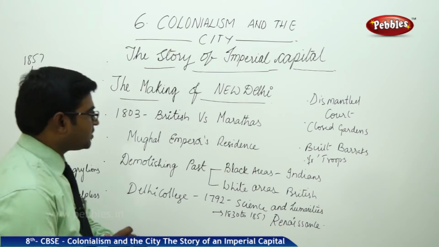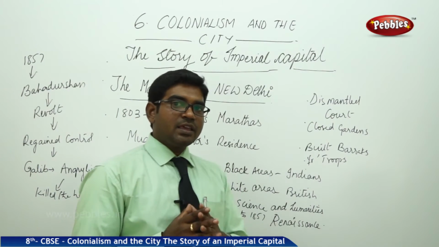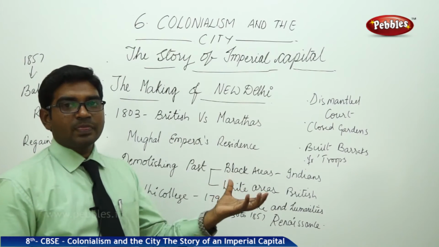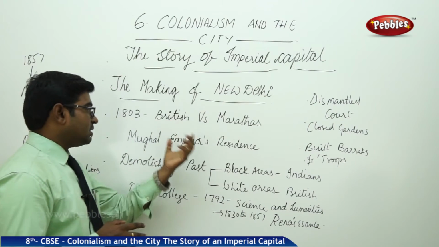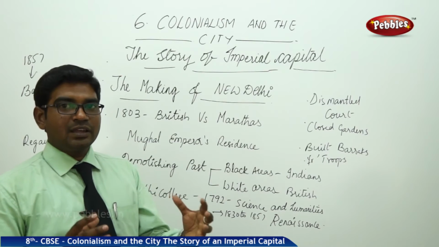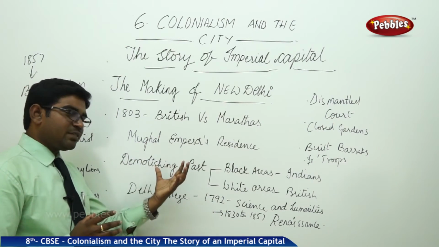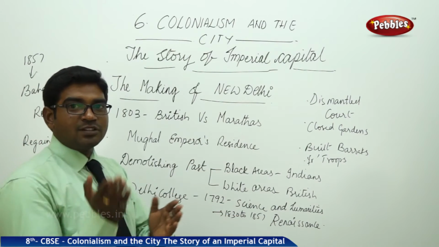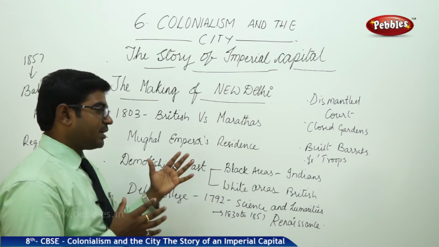So this was the situation from 1833 to 1859. Delhi, which witnessed the great emperors' residence here, the construction of Shahjahanabad by Shah Jahan, and the rising up of the Red Fort, the Lal Qila built with red sandstone, was later divided among the Indians themselves into black areas and white areas. The British also started to stay with the wealthy Indians in the white areas, which are dust free.